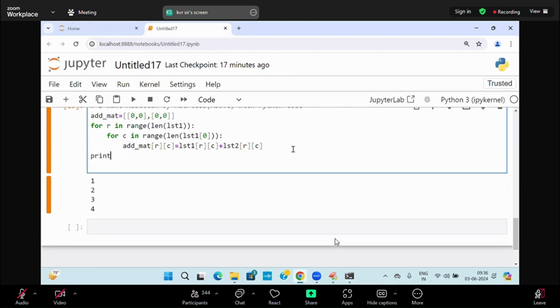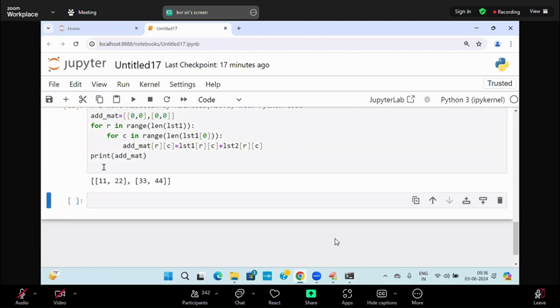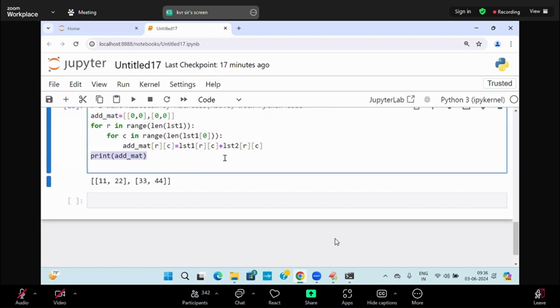You try to print it. ADD underscore mat, you say, and you got it like this. Perfect.